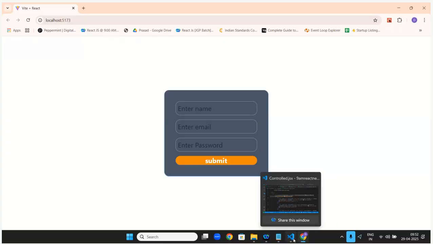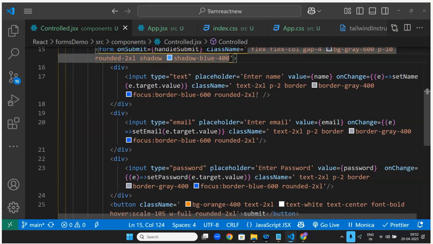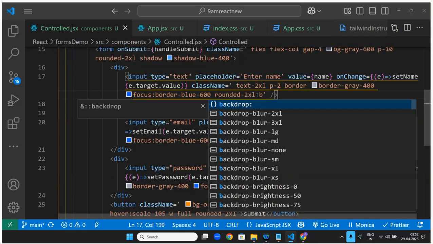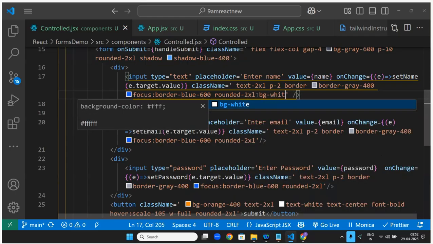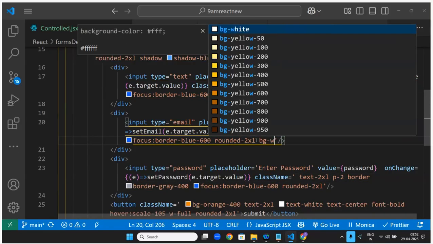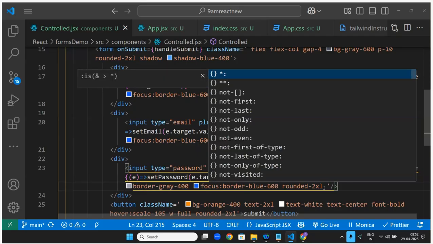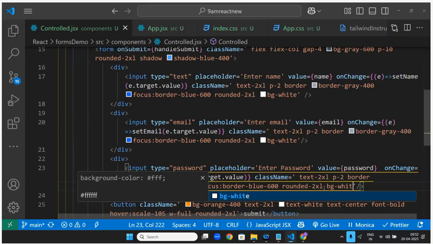Table name, label. Oh, will do. Labels also I will put here, BG white.